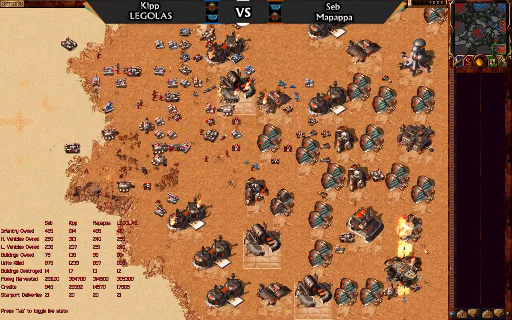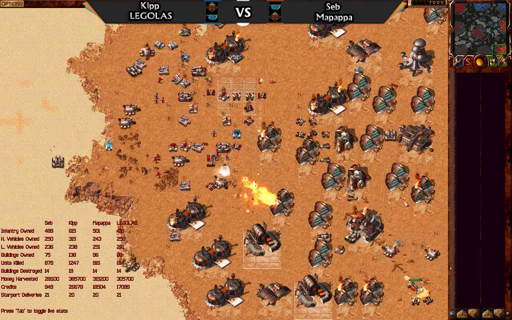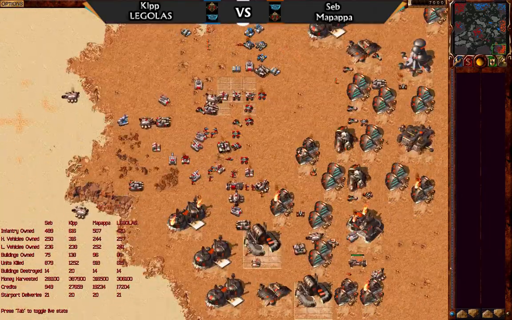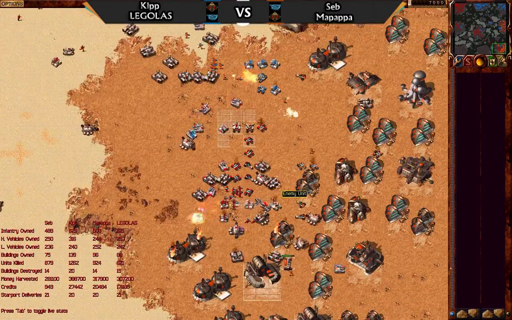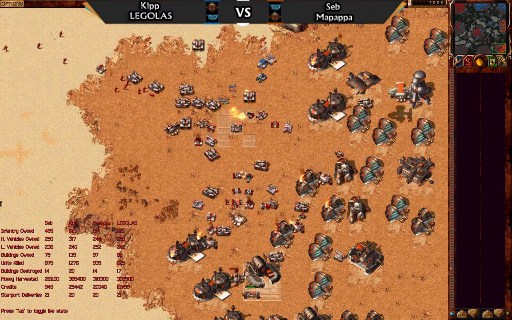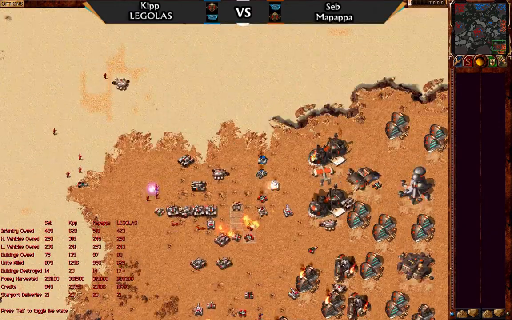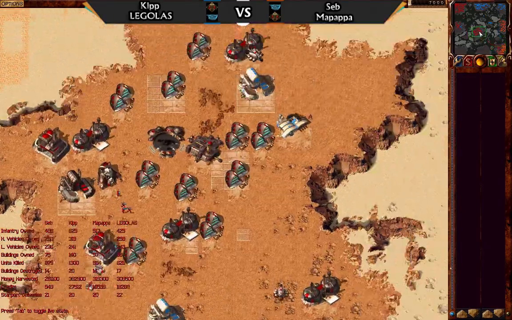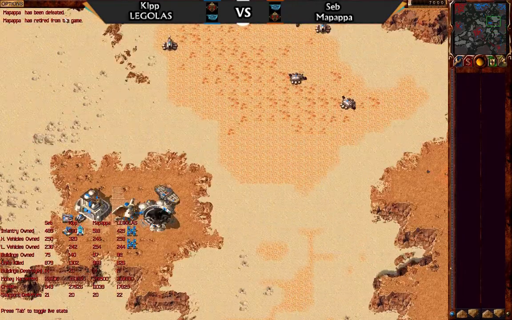Now an airstrike gonna take out that starport right when it was unloading the cargo. Not a bad airstrike. We're all waiting on Mapappa to die here. Can enjoy the building explosions and everything. So we can have a look at the position. Oh, he has an expansion here, so yeah, he finally quit.